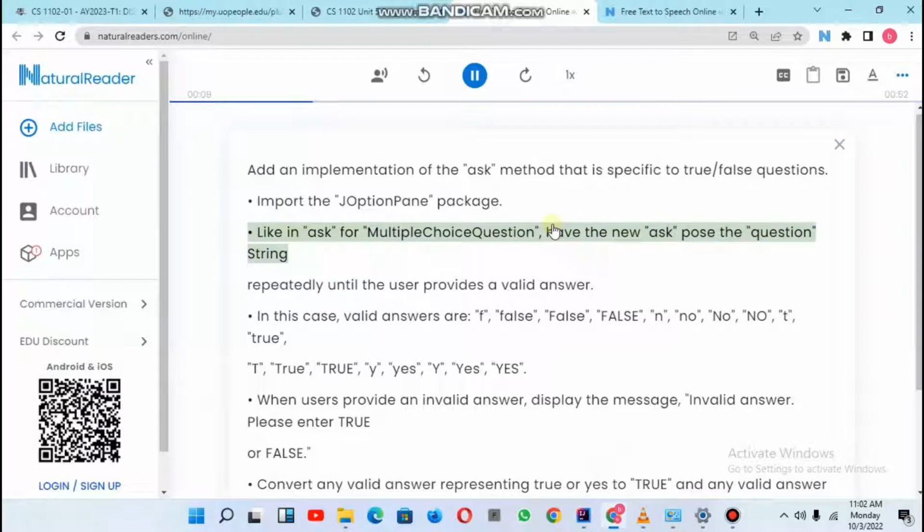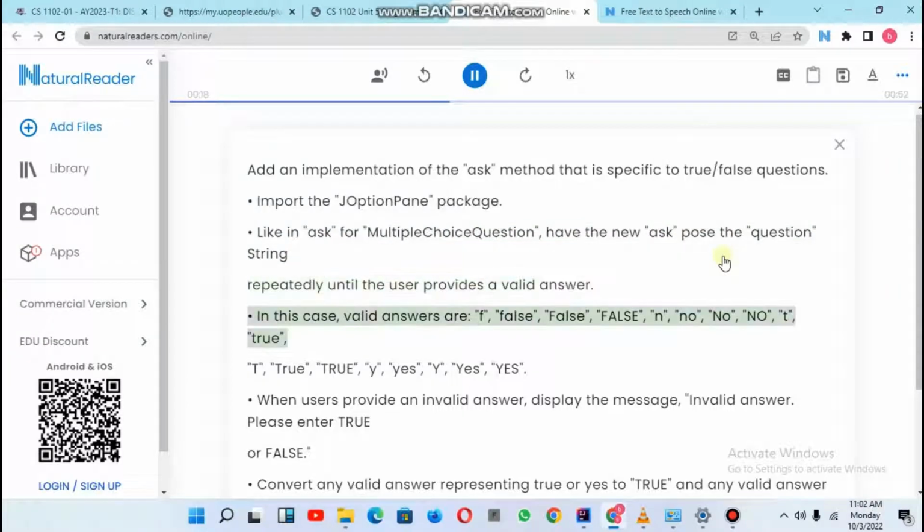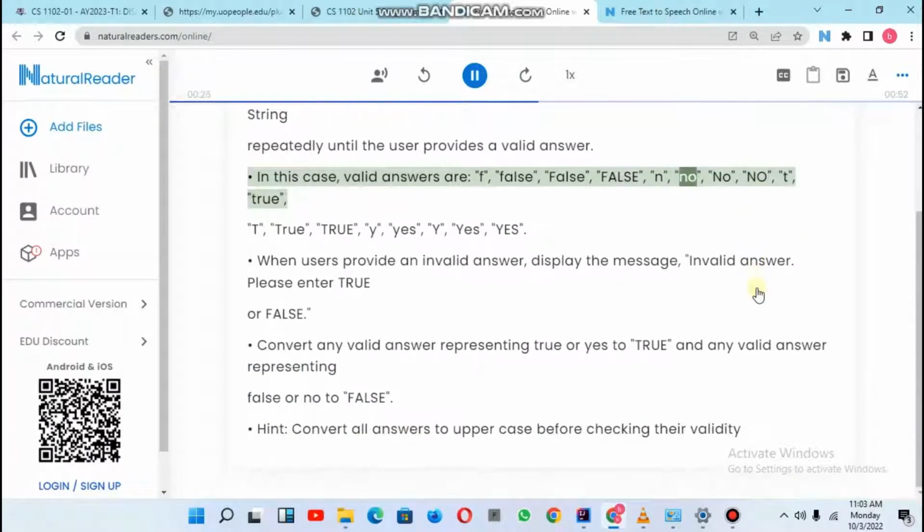Like in ask for multiple choice question, have the new ask pose the question string repeatedly until the user provides a valid answer. In this case, valid answers are F, false, and no; T, true, Y, yes.